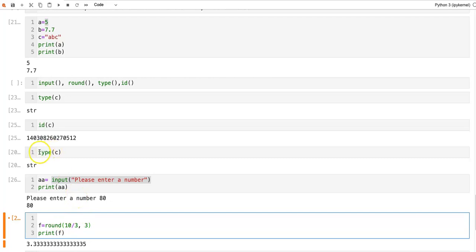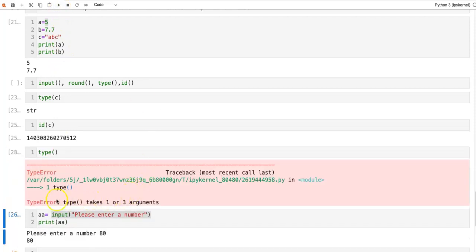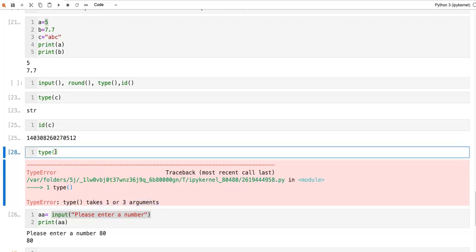For example, here I am using type function. I need to enter some input so that this function can work. So like this, some function can take 1 input, some can take 2 inputs. If I try to run this type function without any input, I will get one error. Okay, it says type takes 1 or more arguments. That means this function was expecting some input, then only it will work. And if I don't provide, I will get an error.